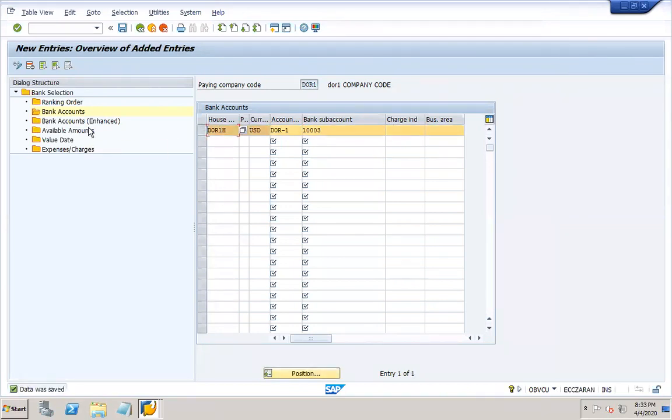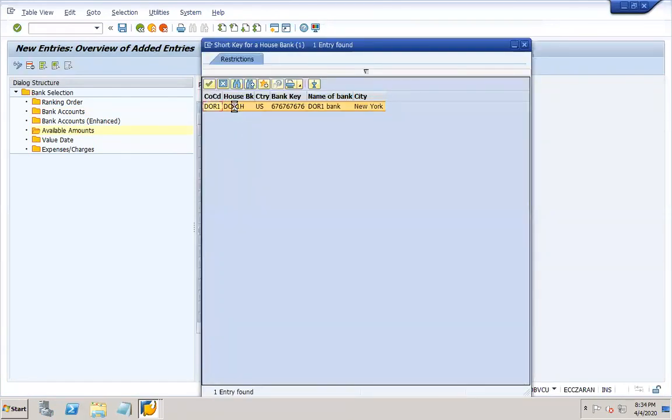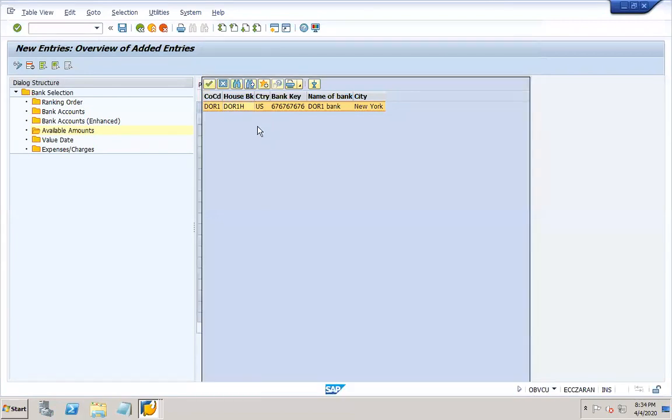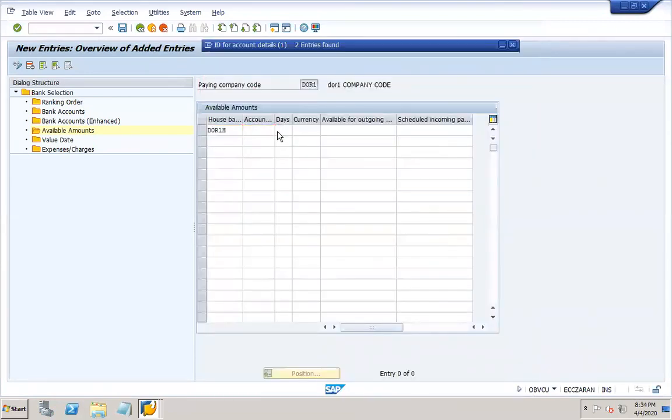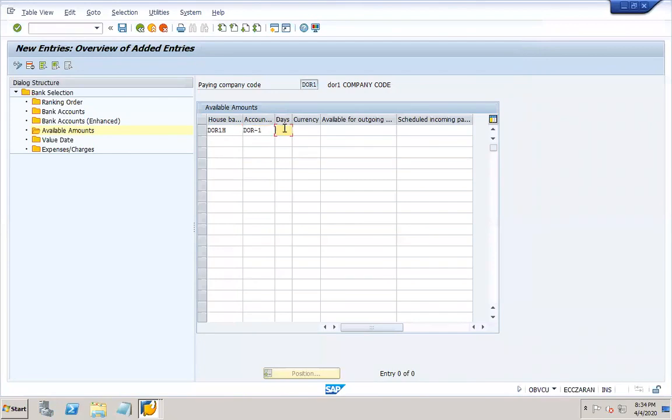Next, select this and go to available amounts. In the available amounts, say new entries. What is my house bank? What is the account ID? Days.